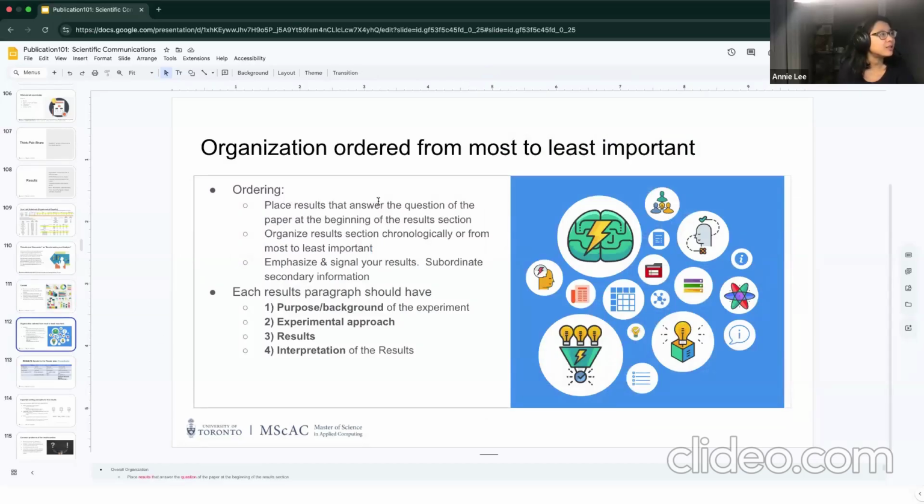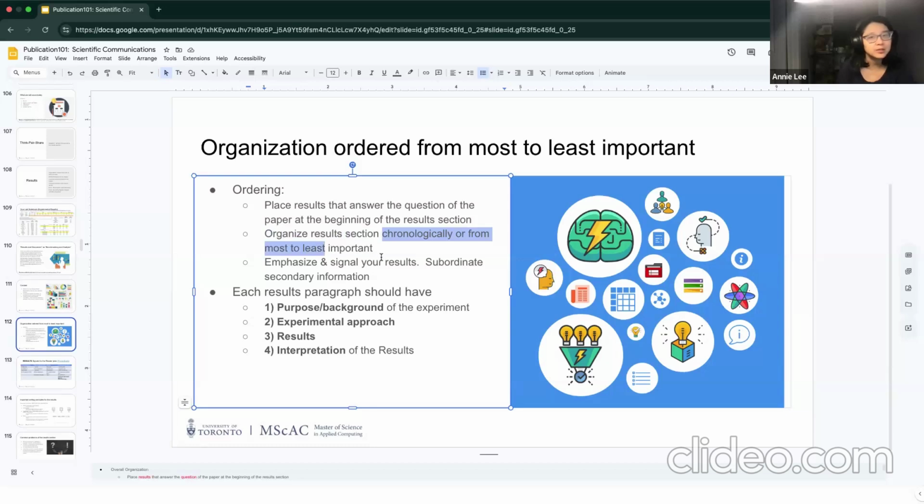Yeah, so you want to put the one that answered the research question at the beginning. You can do most chronologically or most important to least important. I always say most important to least important. I think that's the best. And the way you can tell is, most of my papers have the contributions in the introduction, right? Contribution 1, contribution 2, contribution 3. Then your results and your discussion need to match contribution 1, contribution 2, contribution 3, so that it's a nice parallel. I'm a very organized writer.